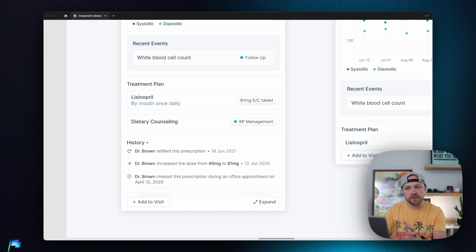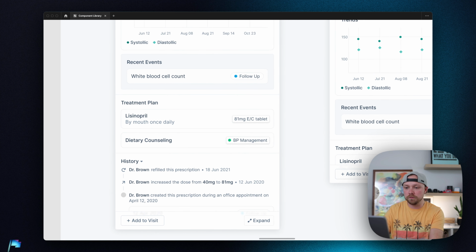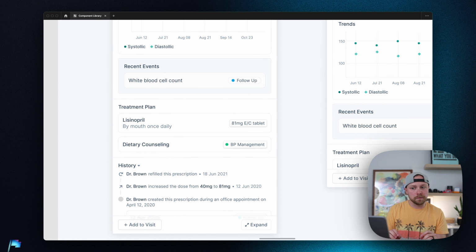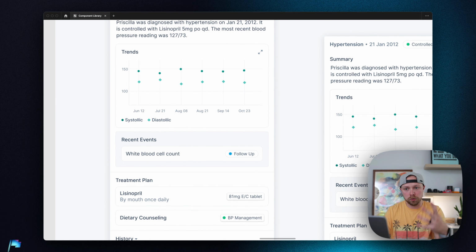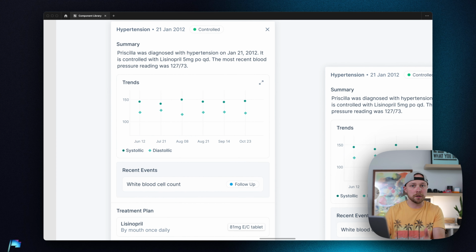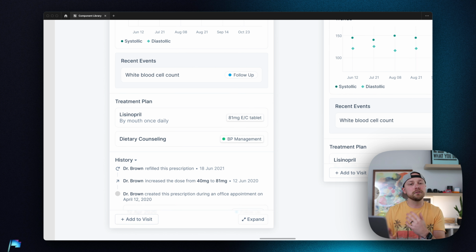So again, within this section, we have the same style of button item style with the heading, maybe a subheading, and probably a pill of some sort. And the goal here is to help the user grasp at a very brief glance what's going on, what are we doing, and is it working? And if it's not, again, probably indicated by the trends or maybe a recent event that they might look at, then they might look at these and go, okay, we probably need to adjust a medication. We might need to maybe try something else.